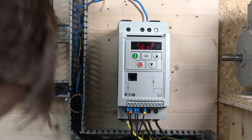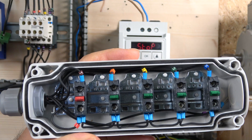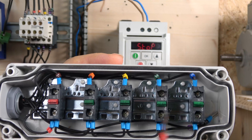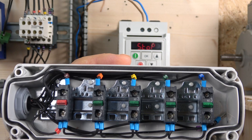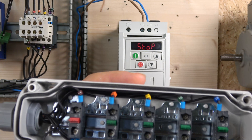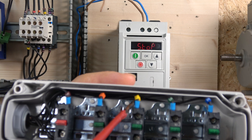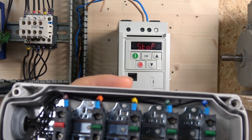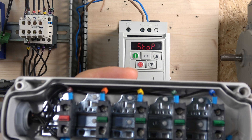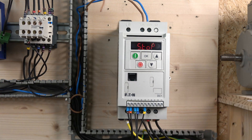Let's go through the wiring first and I'll show you the button sensitivity after. The wiring is quite straightforward — power comes to our normally closed contact, goes through the normally closed contact, and then sends power to all the normally open contacts. This is our E-stop. Terminal 2 will be for our start button. Terminal 3 and 4 are going to be up and down respectively, and terminal 6 is going to be for changing direction of the drive.